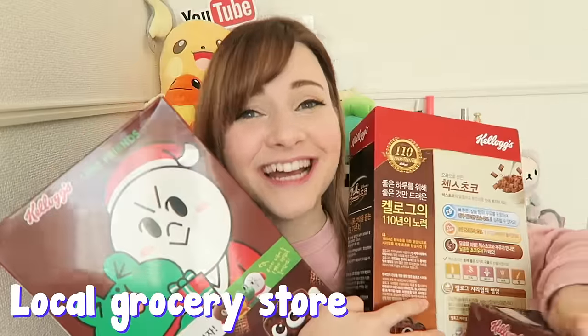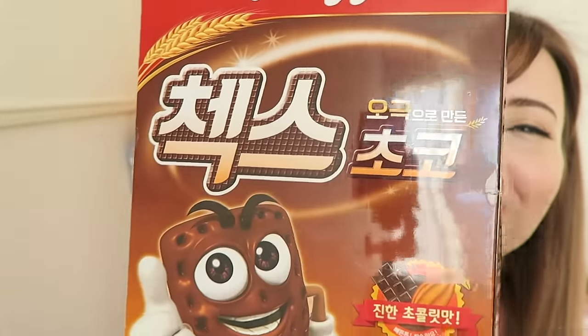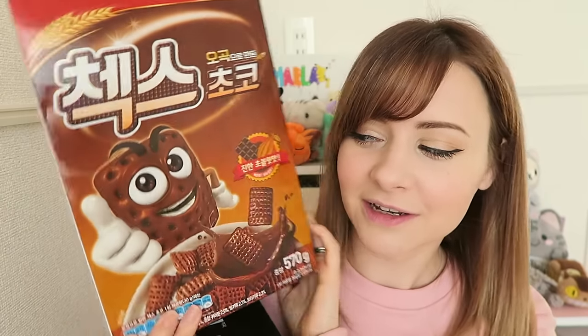The last thing I got was a big supply of my favorite cereal — Choco Chex, and these are the Christmas version. It's just a really addictive chocolate cereal. We don't have it in Japan, and I'm not sure if you have a chocolate Chex in America — I've always thought of it as a Korean thing. I got three boxes because I'm so addicted to it. I think I might even like it more than Reese's cereal, and that's saying a lot. These are about six or seven dollars a box in Korea, and they're super big so they last a while. If you go to Korea, I recommend picking up a box.